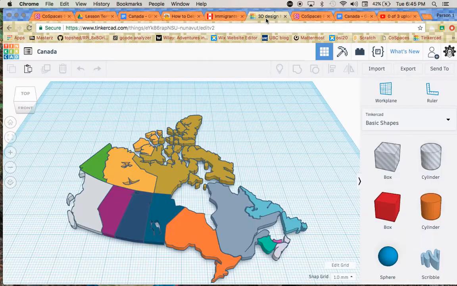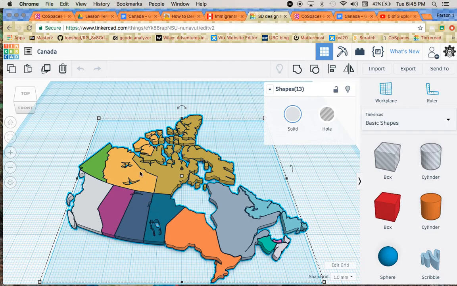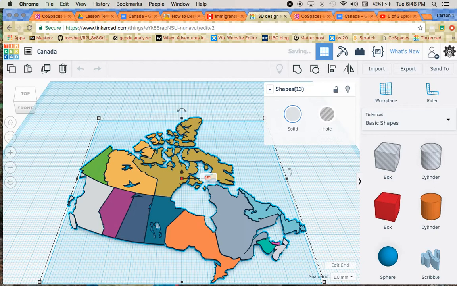So in Tinkercad, what we're going to do first of all is left click on my mouse and use the bounding box to highlight my entire model so it's all covered. And I'm going to click on this little white box on the top, and I'm going to lower my model to 0. Now you can see it's not actually 0, it's 0.01, but that's good enough for what we want to do.